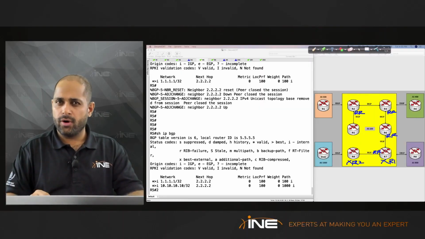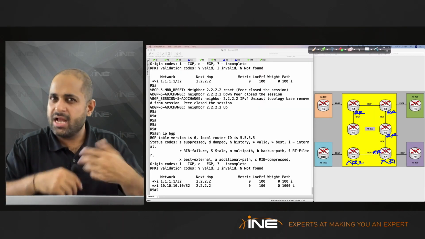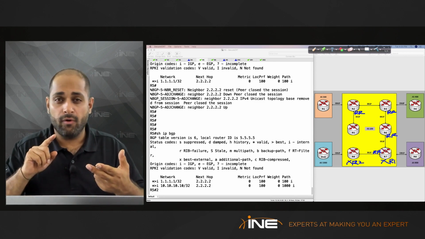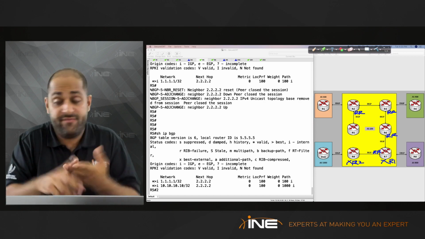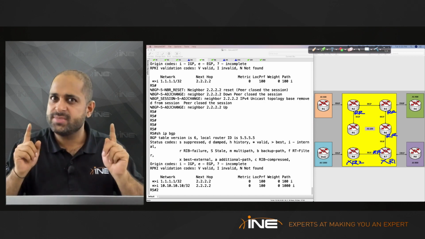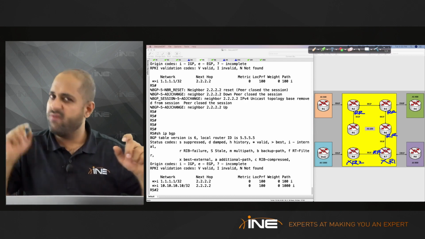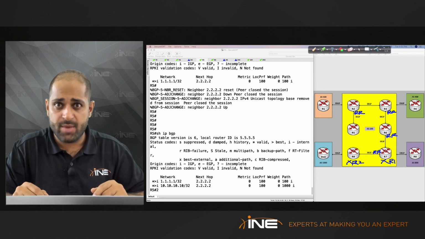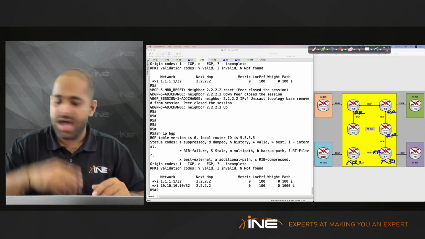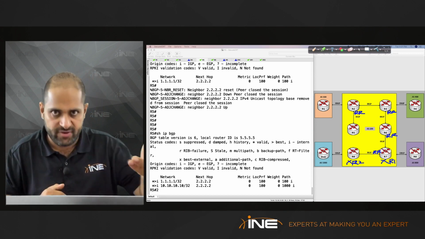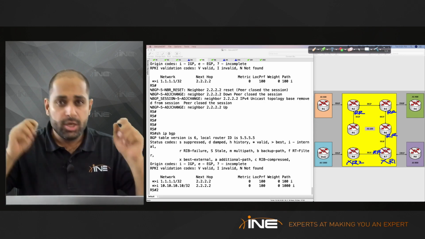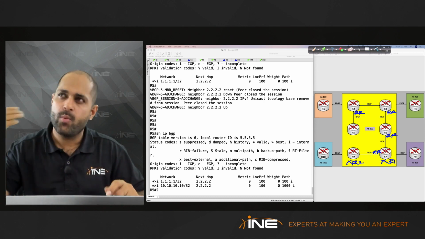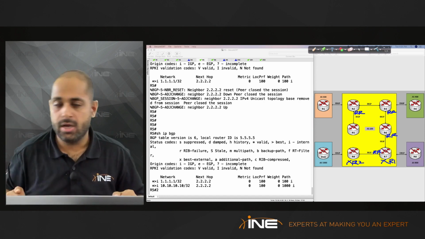So you see, for iBGP, there are lots of things that you have to consider. You have to take care of next hop. You have to take care of route reflectors if you don't have full mesh. So you have to always be aware where you need next hop, where I have to fix the route reflectors or configure route reflectors. In the lab exam, they would not tell you in the question whether you have to configure route reflectors or you have to configure next hop self. You must always draw a diagram and look at the diagram and think, where do I need next hop self, where do I need route reflectors?